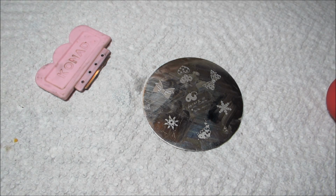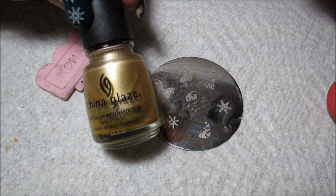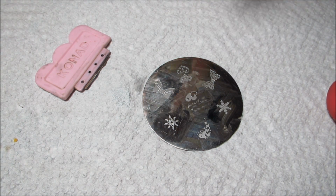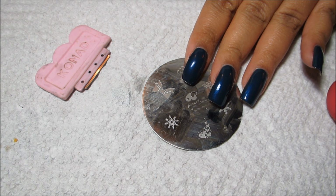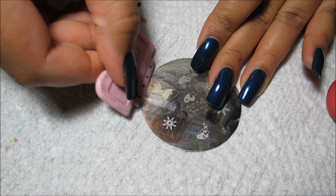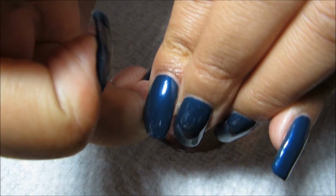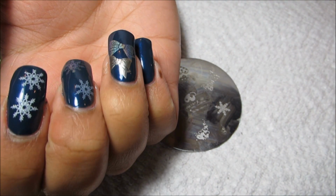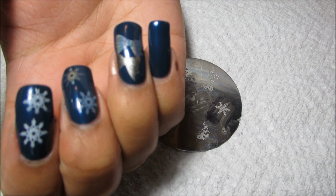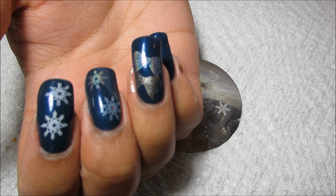Another finish that does really well is chrome or metallics. Here I have one of my go-to gold metallics. This is China Glaze Passion, I believe from the Romantique collection. And their colors from the Chrome collection also work really well. Just going to go again over this bow. And if you don't cover the entire design, as you scrape across, it will fill in the polish. So I'm just going to stamp this right next to the OMG. And you can see, even though that came out a little bit crooked, it really goes on opaque, and you can see the design pretty well. My camera would focus here. I'm still getting a little bit used to this autofocus.